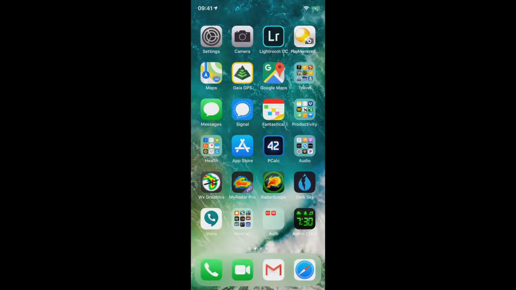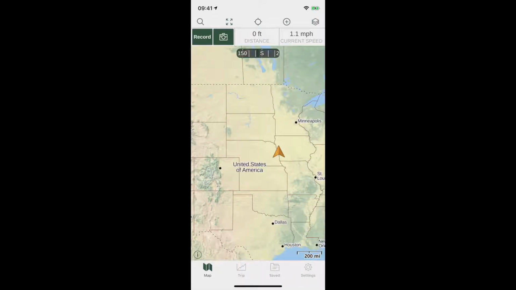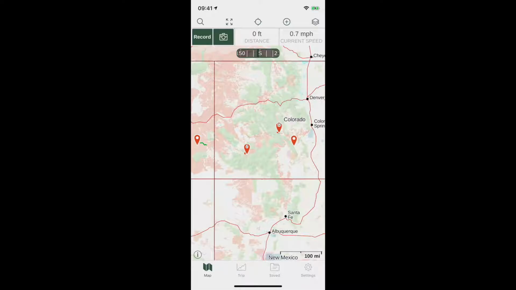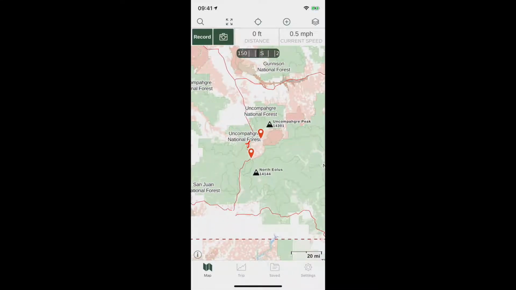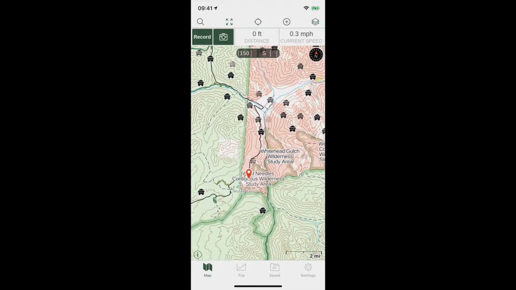The other thing that I use is this GaiaGPS. That is my primary application when it comes to off-roading in the Jeep. And I actually have a little bit of a setup in the Jeep where I have my iPad mini and a cup holder for the iPad mini, and it sits in the middle between the front seats, and I will have that up and running.